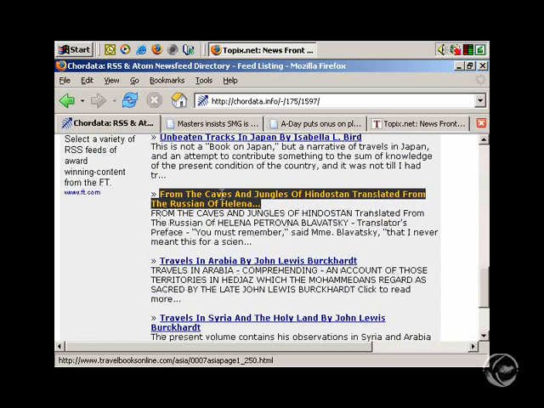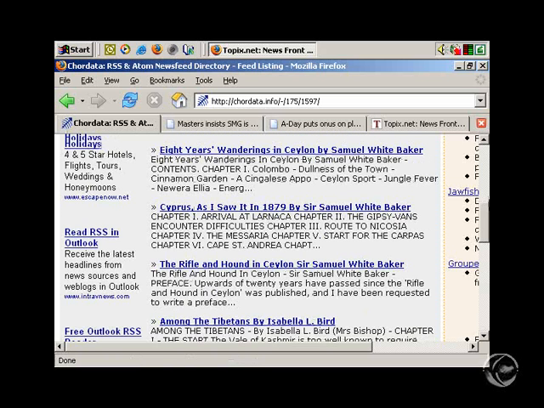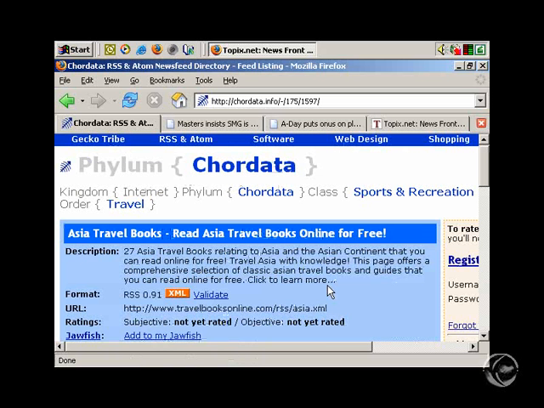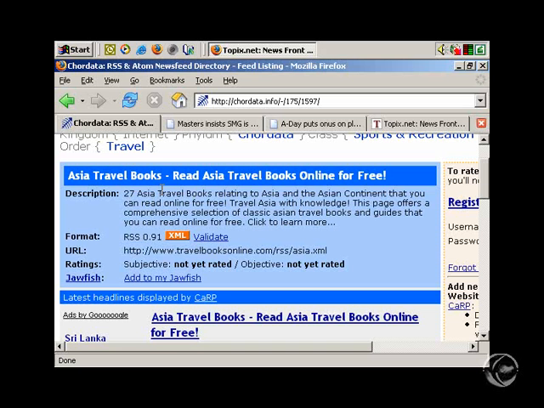Of course, this is slightly off subject, but if you're interested in publishing your own RSS feeds to help publicize your site and bring traffic to your site, I'm sure this would be one of many good places to list your feed. So those are just a few examples of how RSS feeds look when implemented into a website, how you can use them for your own site, and you can choose different formats for your own site, and also how you can choose feeds with relevant content for your website.